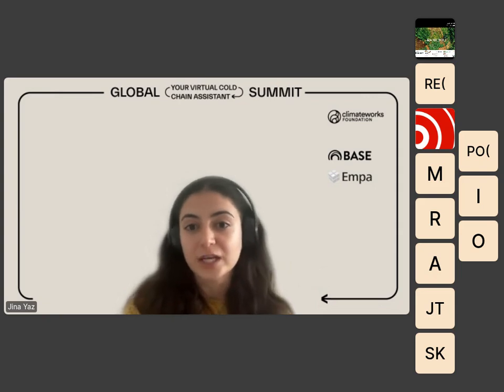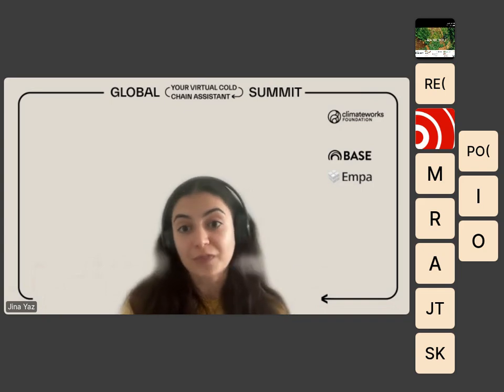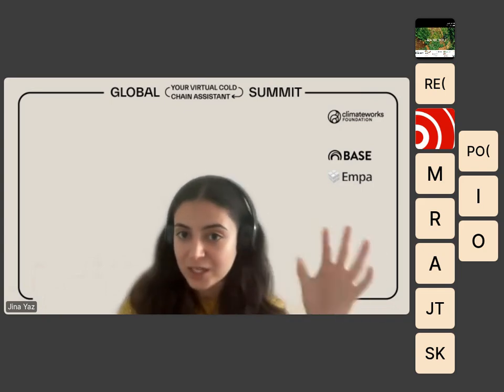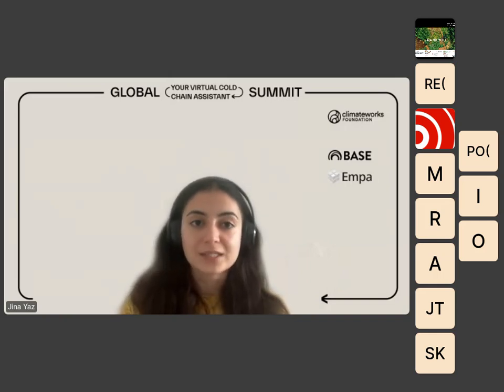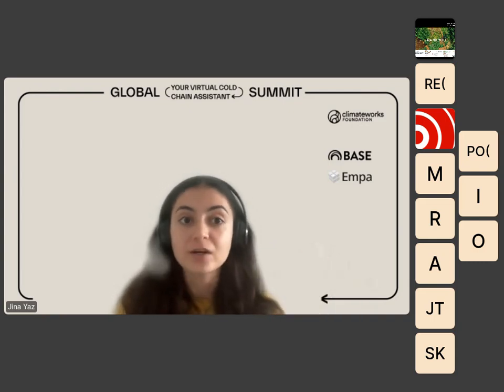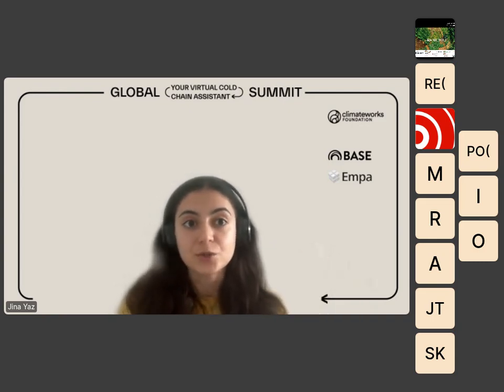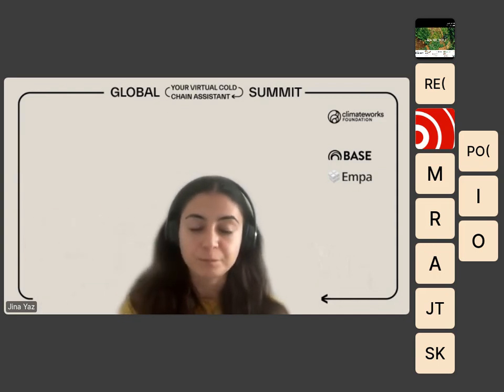And so we have specific functionality set up in the app where if there's a user without a phone, we have a section in the app where we can keep track of their usage. And so essentially, for them to be able to use the app, they would need to work with the operator, and the operator will need to move through the functionality for them from their own phone.